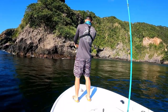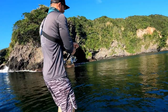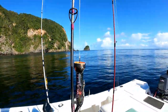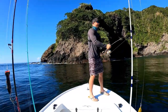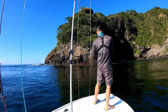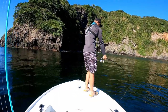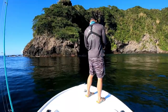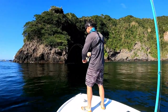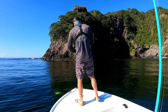Whoa! Let's keep playing the stick thing now. You get a good hook set, I can tell you that. We estimate about 30, 40. Yeah. Around 30, 40 pounds, guys, on that tackle is not the easiest. But he's doing a great job so far. Has to have a great hook set. Made a couple jumps already.